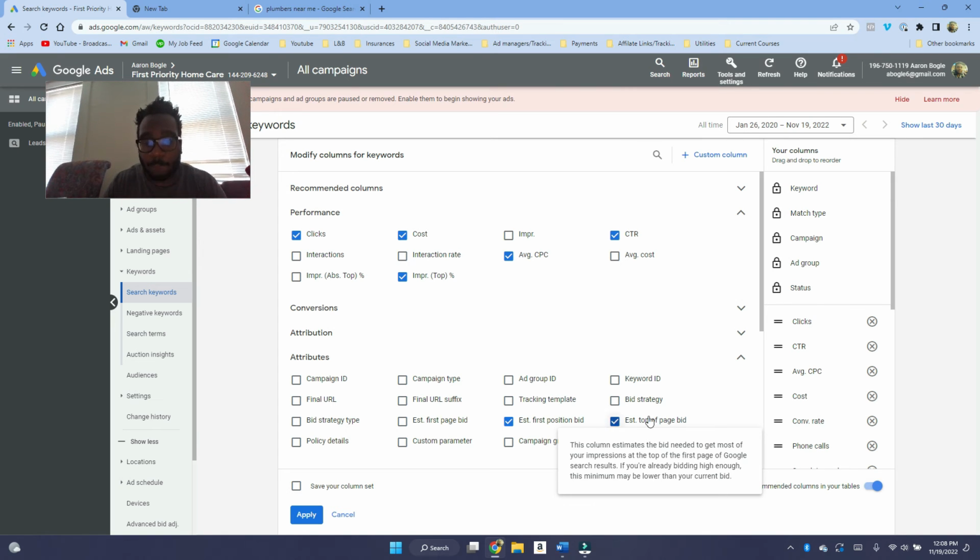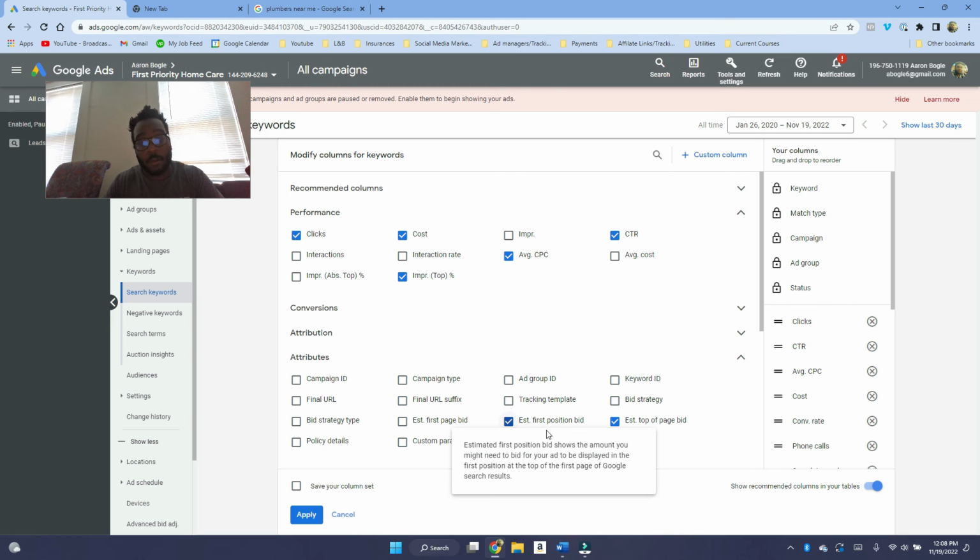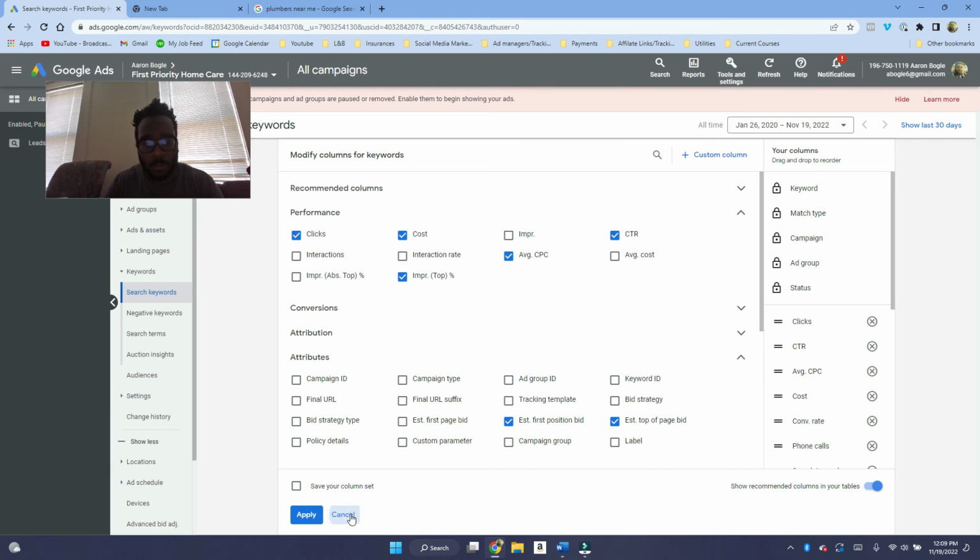Usually for this, depending on the keyword and the data, I would either just bid for the top of page. But if the keyword's working really well, I may bid more aggressively so that I appear in the first position as well. Because remember, the Google Ads auction is very complicated and you may need to bid different things at different times. Even though it's saying that's the first position bid now, maybe in another auction 5 minutes later it's only good enough for top of page bid. So keep that in mind as well.